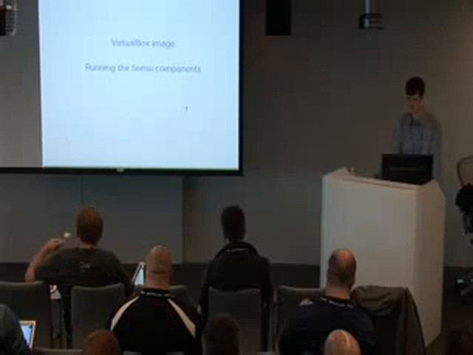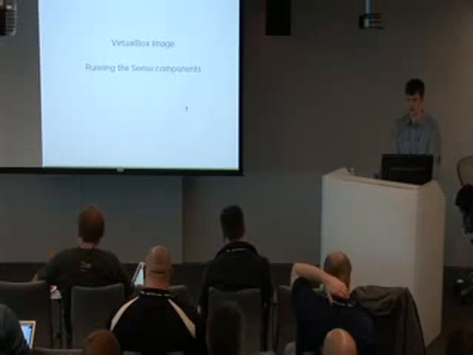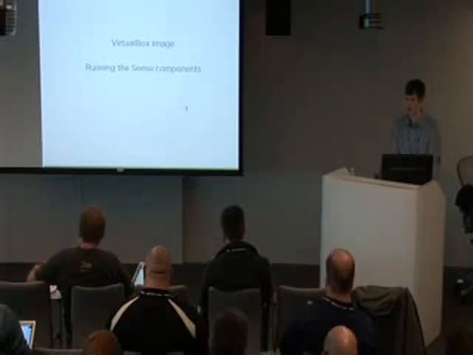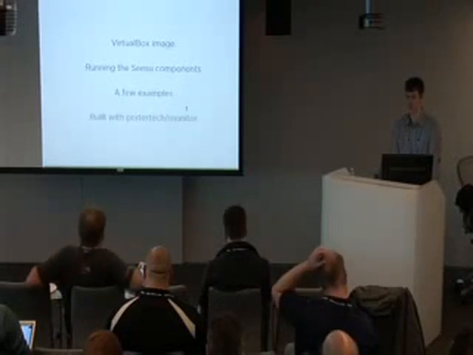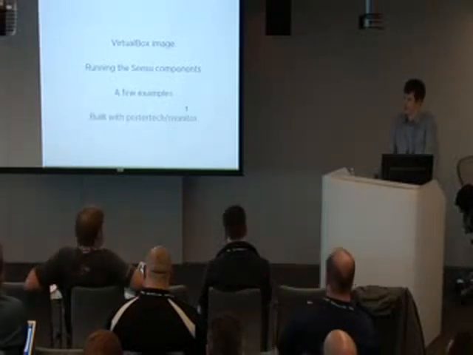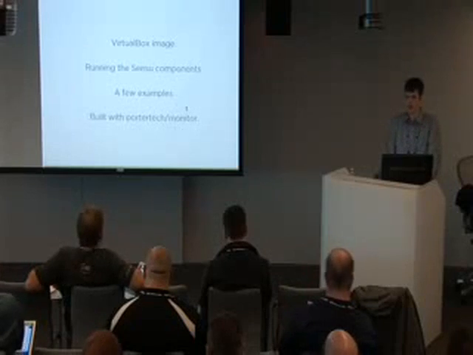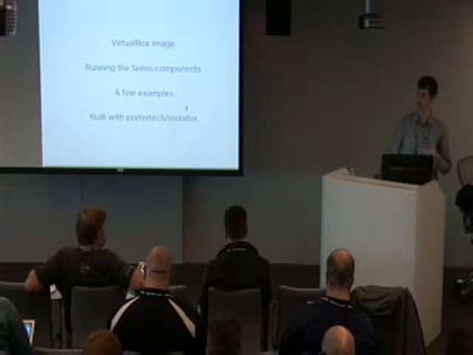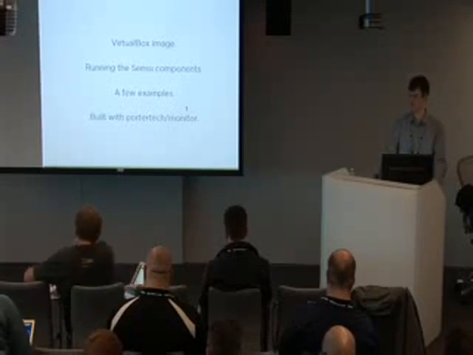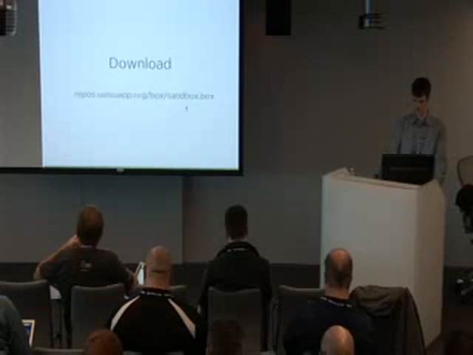So what is it? It's a VirtualBox image, or Vagrant-based box to be specific. It's running the Sensu components. It's got a few examples. Basically, I built this just with my Monitor cookbook. There's a few checks in there that are collecting metrics and checking RabbitMQ and Redis. It's basically just a base so that you can get an idea of what configuration looks like, and you can just have at it. If you screw it up, blow away the box and use the base box to fire up a new one. So it's easy to deal with.